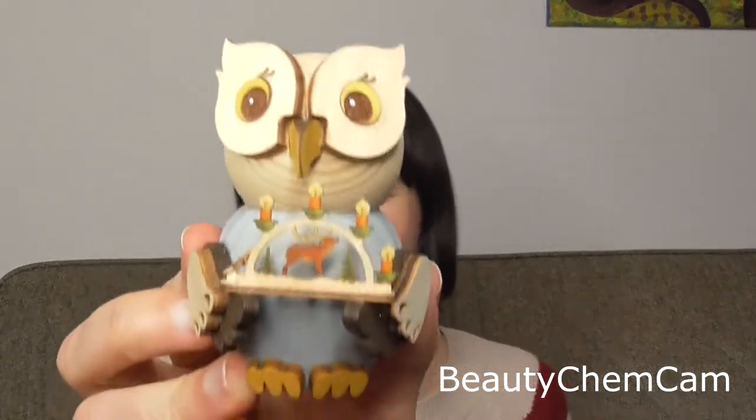I got a ton of sweets — a friend sent me lots of baklava-style sweets, and my family is always great with sweets. I also got quite a few beauty-related things like shower gels and hand creams, which I'll show in my used-up videos. One last thing: my aunt got me this little owl decoration, which is so cute and perfect for my bookshelves. I think I'll keep it year-round even though it has a Christmassy symbol from my region.